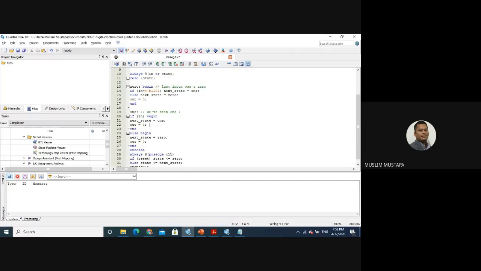If in equals 4-bit 101, right? Bear with me again, I'm working on this Mealy.